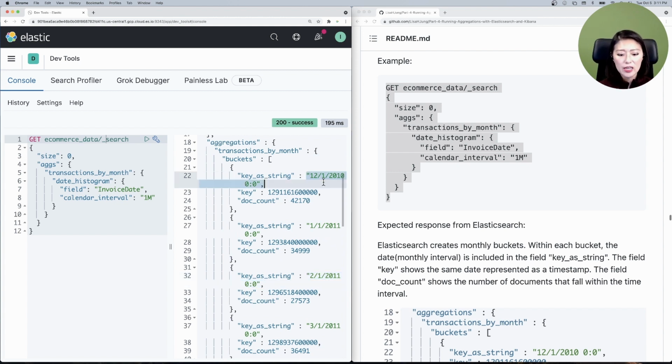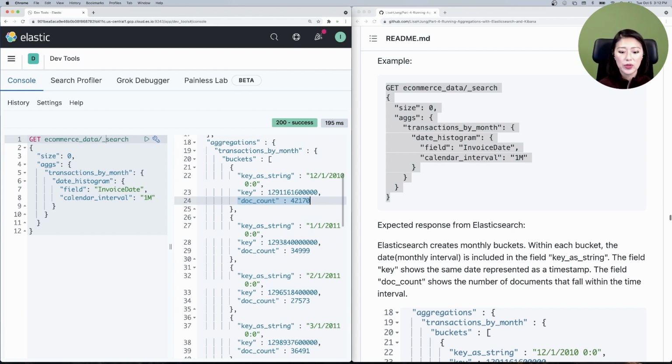The date is listed as a value for the field key as string. It also shows you the key, which is the date represented as a timestamp here. You'll see how this comes into play in a little bit. You'll also see the number of documents that were included in each bucket. Now you probably noticed that these buckets were sorted in ascending order of dates.